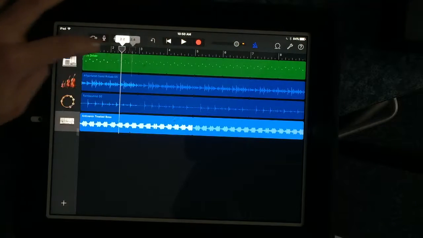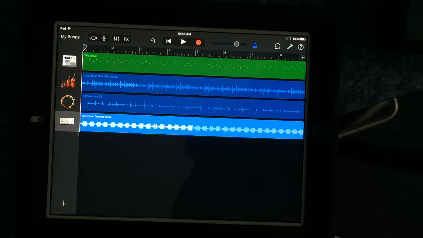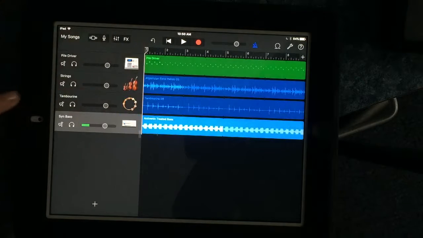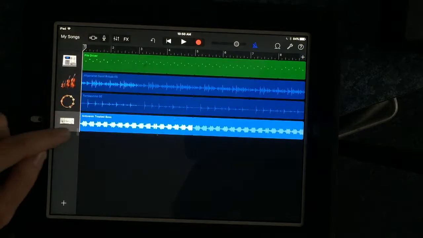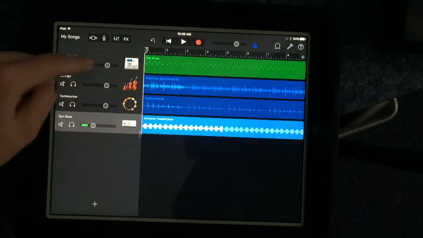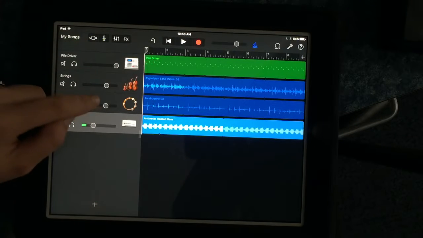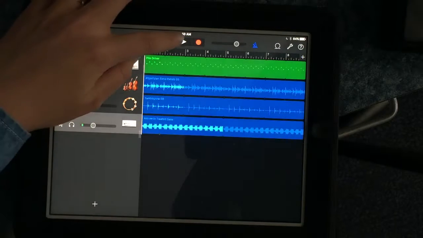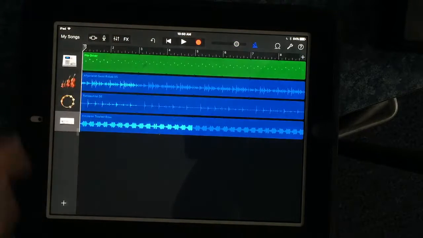And the great thing about GarageBand is that they will line all of it up. So all of your beats are in the right place. You're all in the same key. It's all great. Now, let's say there are a couple things. Let's say you were like, ooh, that synth bass is a little loud. So you can go over to this left side and drag it on over, and you can get the balance. Like, man, I really want to hear more of my own loops. So I'm bringing that up. I'm going to bring down the tambourine, the synth, and now the balance is slightly different. So you can do that.